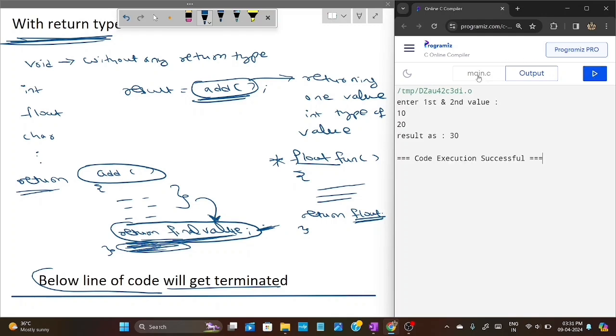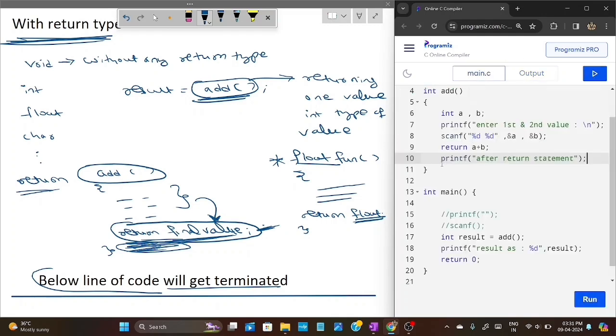But where has this printf statement gone? The compiler will execute only up to the return statement. The below lines of code will not be considered, because after getting the final value, what is the use of executing the below lines? So that is the second motive of the return statement.